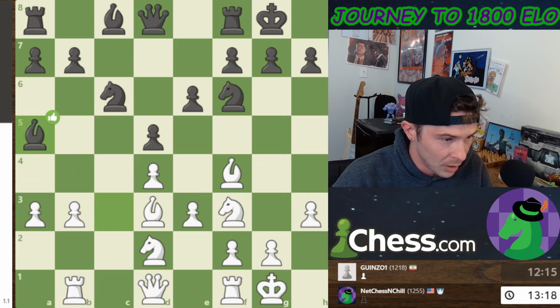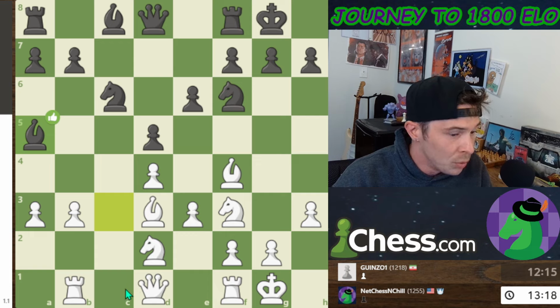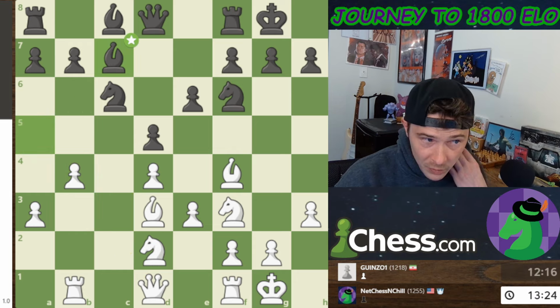Calculating what we didn't want. I moved the rook here to be like, all right, what are we going to do? And my next move was going to be move the queen, I was going to go queen c2 to just kick away the bishop. But he moved on his own accord, so we attacked the bishop.